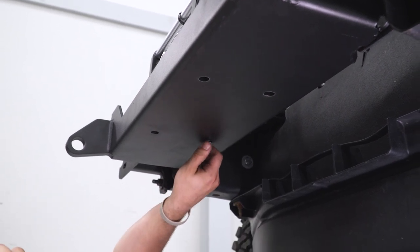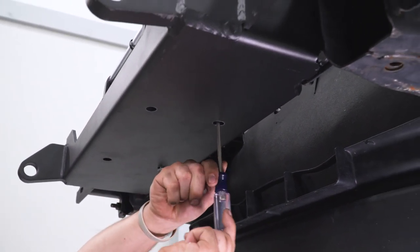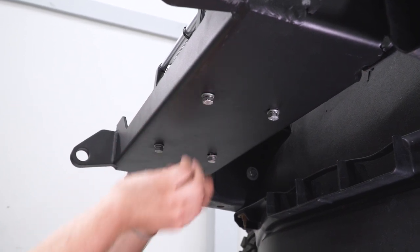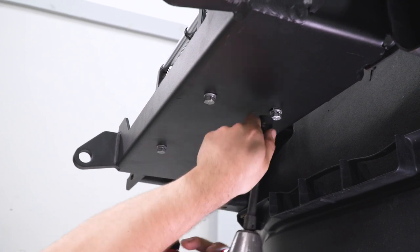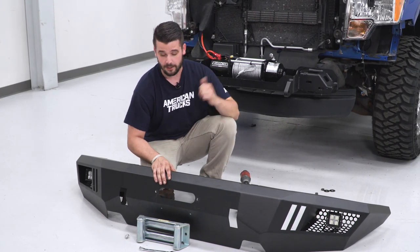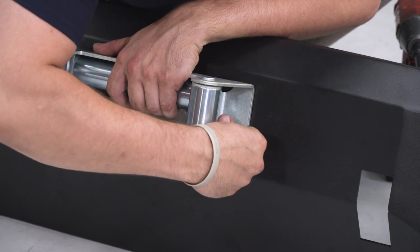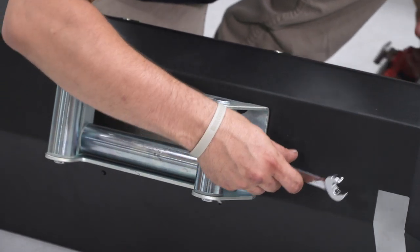Use the 16mm bolts with lock washers and nuts to secure the winch. A tip: use a Phillips head screwdriver to line up the nuts on the inside so they don't fall out. Start a few threads by hand and finish with an impact. Since this is a Barricade bumper, the Barricade winch mounts right up with no problem. Next, mount the fairlead to the Barricade bumper — it uses a 16mm bolt in the front and a 17mm nut on the back. Wrench the front and tighten from the back.